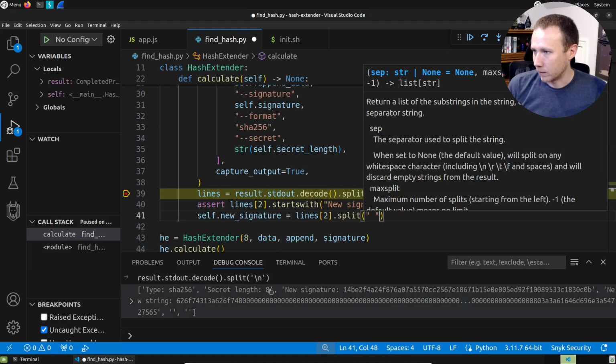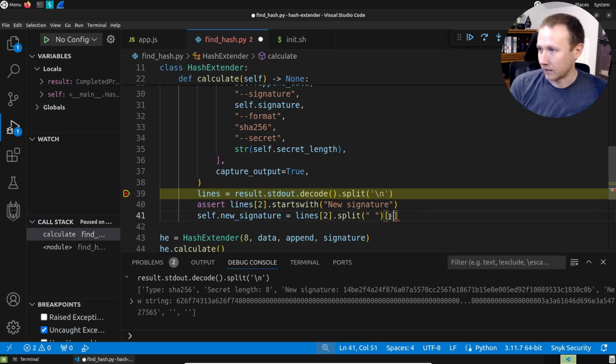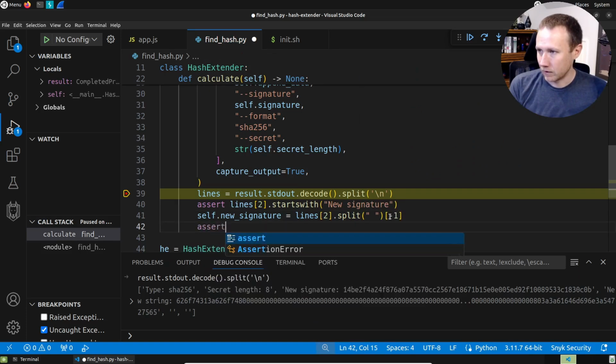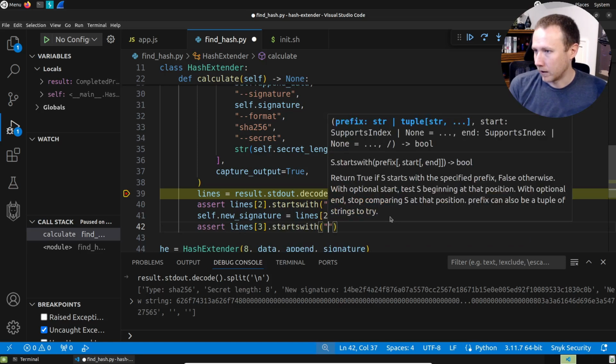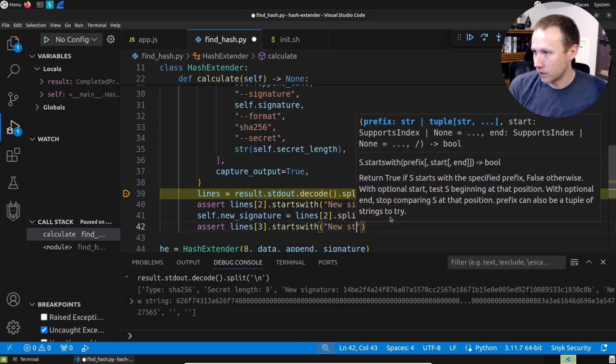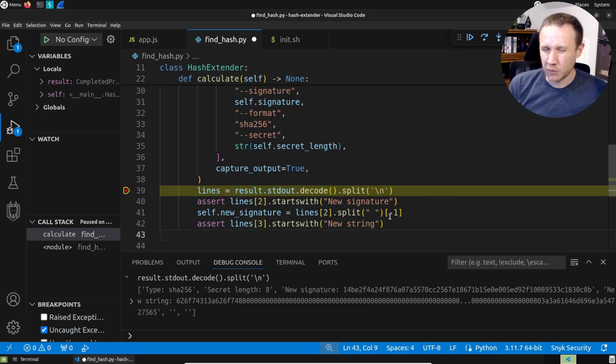And so where's that? It's going to be 1, 2, 3. Let's just do -1. So we want the last object there. And then we can do assert lines[3] starts with new string. And again, I'm just putting those asserts there so that if something comes up funky, I get alerted to it.